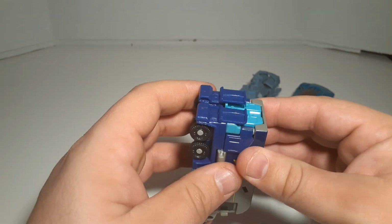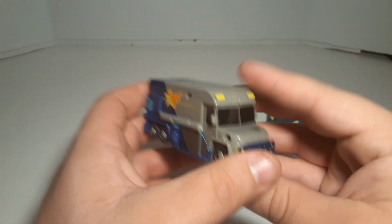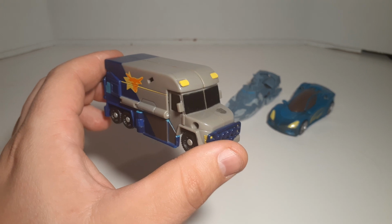Now, I can't remember if it's also for the Revenge of the Fallen toy line or if it was for the Hunt for the Decepticons toy line. They actually released a second one of these that is named Heavy Load, and he is a white delivery van. But anyway, so there's Rollbar.